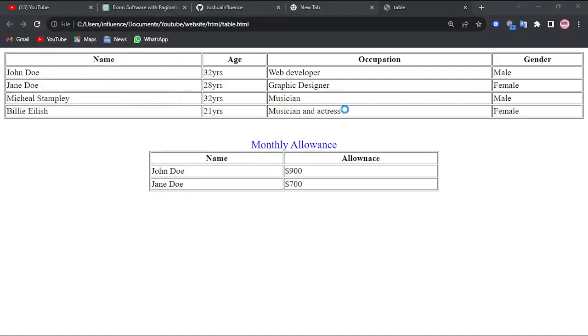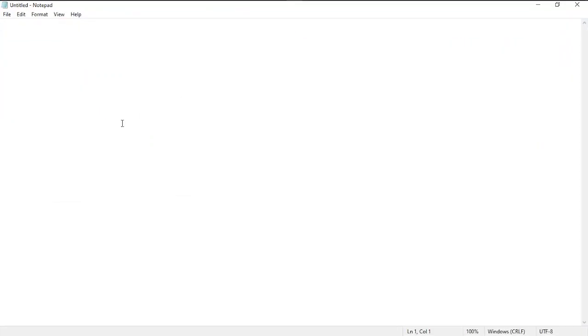I have to create my file, so I add the doc type. Capital letter is on. Our doctype HTML, our HTML opening tag, and the closing tag.